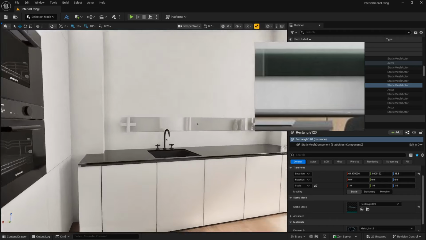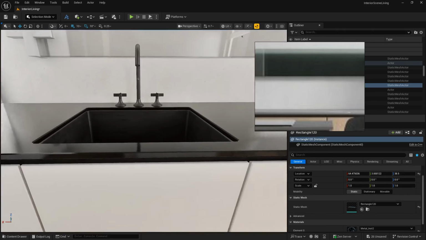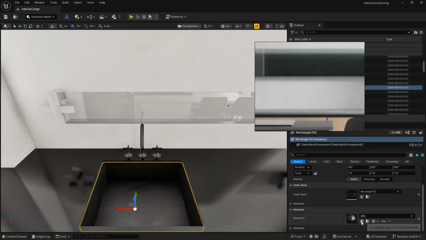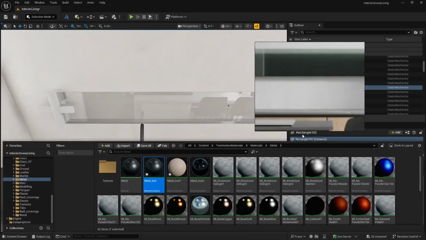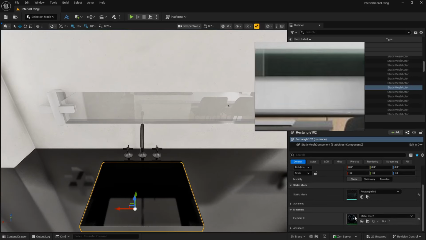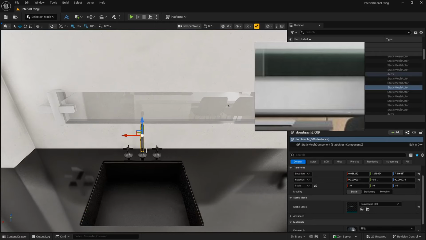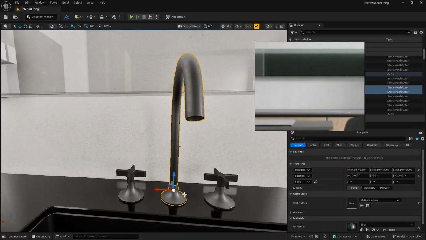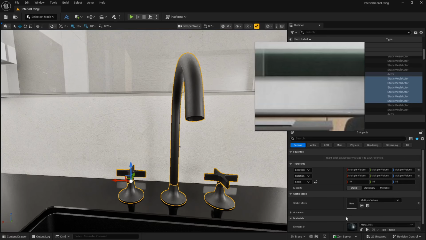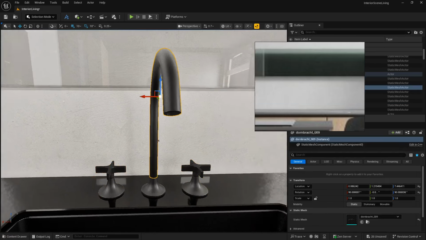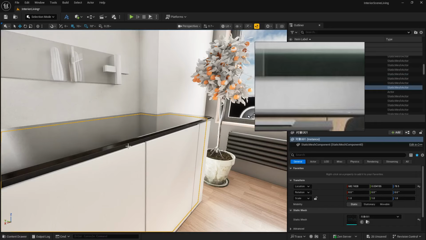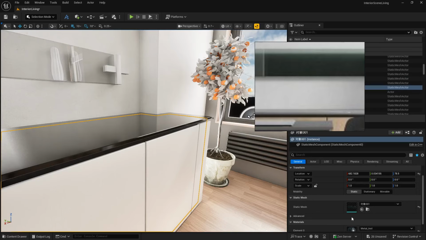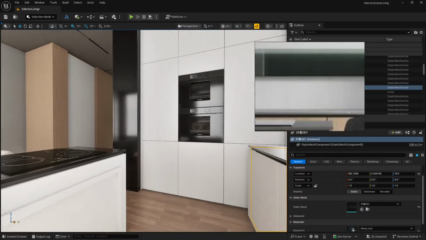Now I'm liking the result here. And here we can do the same thing as well, but maybe I will change the material from this to this, because I want somewhat of a roughness here. So I will do this, and the same goes for this as well. Let's select this and this, and apply this material here. Now you can see this is looking really good, and this is perfect here as well. Let's check this out as well and apply the same material. This is looking really good now, and you can see the result.